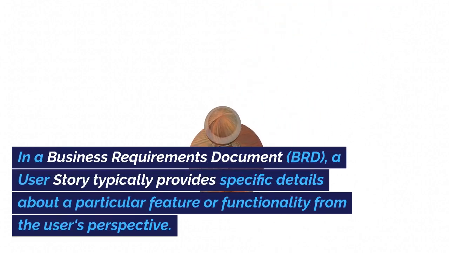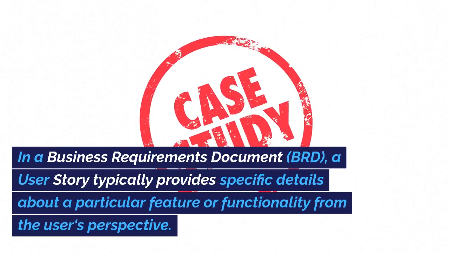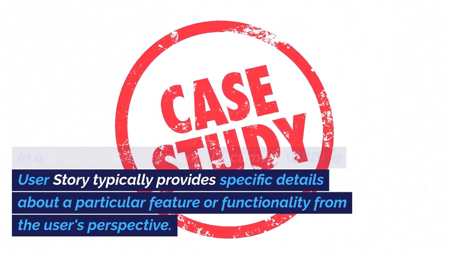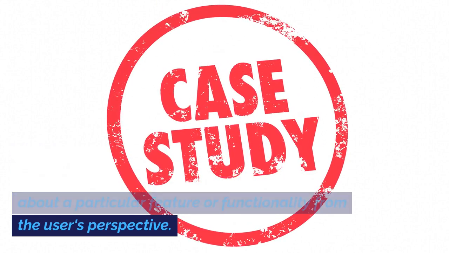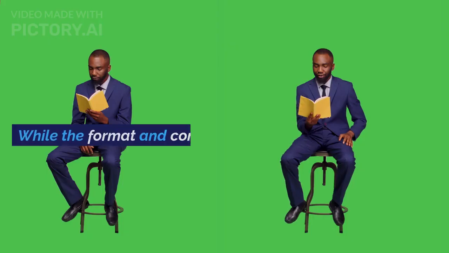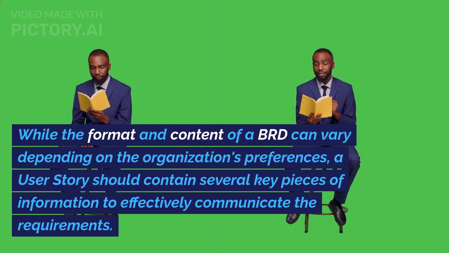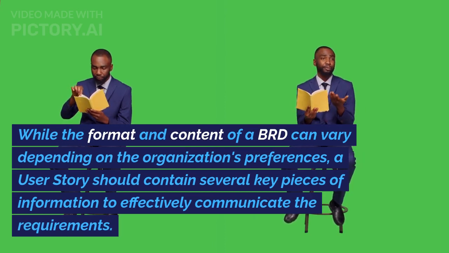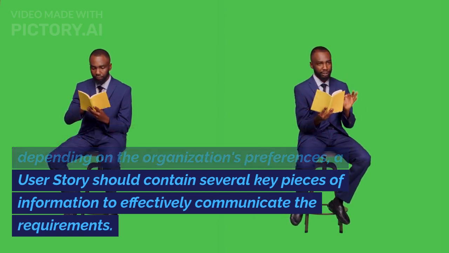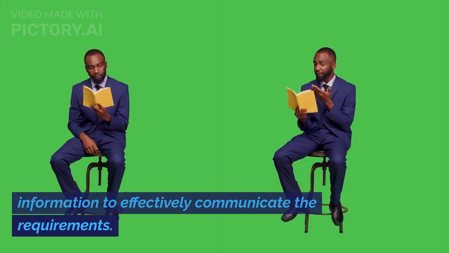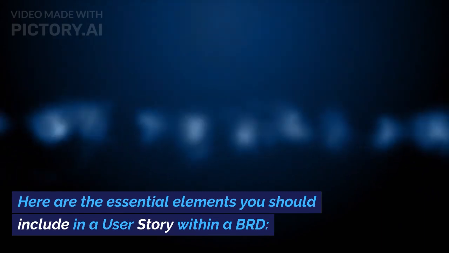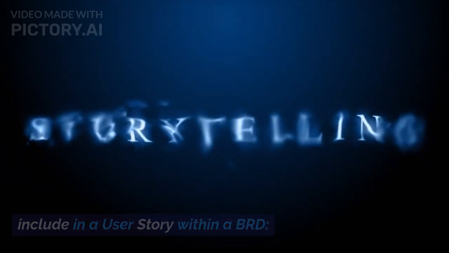In a business requirements document, BRD, a user story typically provides specific details about a particular feature or functionality from the user's perspective. While the format and content of a BRD can vary depending on the organization's preferences, a user story should contain several key pieces of information to effectively communicate the requirements. Here are the essential elements you should include in a user story within a BRD.